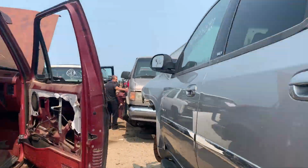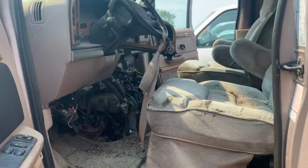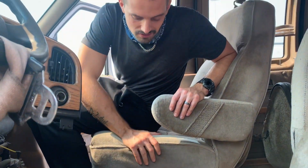None of these match what I need. Not even close. I don't know what I'm gonna do. So after looking at about 500 cars, this is the only one that looks like it might just work. I'm just gonna get it and hope for the best.